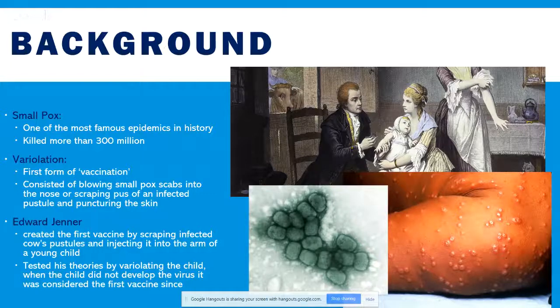with cowpox, and injected it in a child that was clean, with no diseases in him. After a couple of days, he saw the child got the cowpox symptoms, and he exposed the child to a person with smallpox. After a week, the child didn't get symptoms, and he was fine.